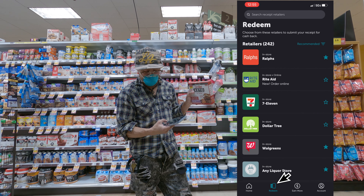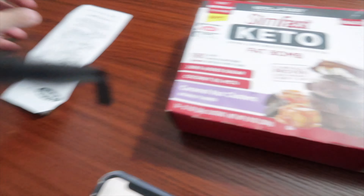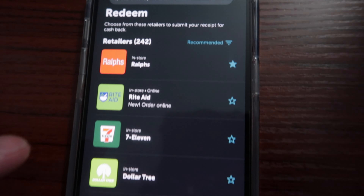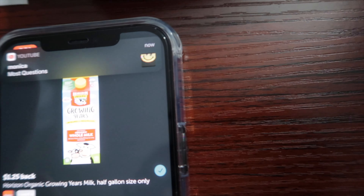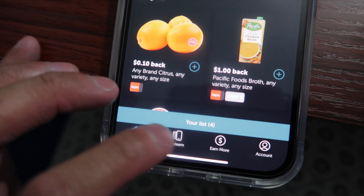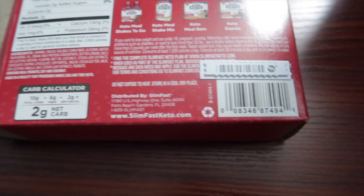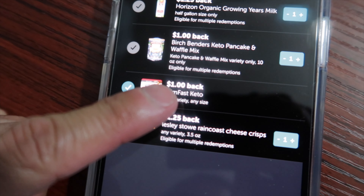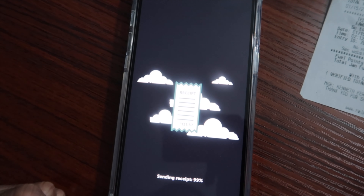Once you pick the item, you just click redeem at the bottom. You choose the store, take a photo of your receipt. I already opened it — I was hungry. So we get the receipt, we open up the Ibotta app with Ralph's, click on redeem. Ralph's — your list. These were items I was looking for but I couldn't find them, so we can just remove them all. This is the one that I bought. So it's already checked. We click on redeem right here, choose the store — Ralph's — and take a picture of the receipt. Scan the barcode, make sure the item matches what's eligible, click on finish. And just like that, I got $1 cash back. So collect $1 for offer — sending receipt.